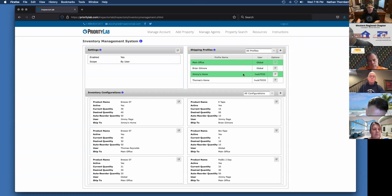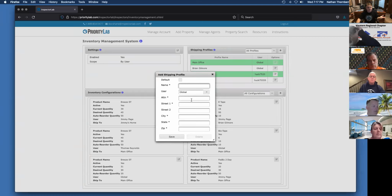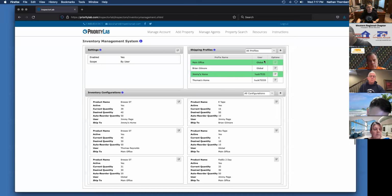Now, this is kind of a pain in the butt, but you have to put in anywhere that a shipment might go, so that we can take one of the pieces of equipment or the media and say, when it gets down to a certain level for this inspector, it needs to be shipped to this location. So every single person, you fill it in. It's not a difficult form. It's just tedious. And if you don't want to do it, and you have a spreadsheet with all of your guys with their address and all of these fields here, our staff will be happy to put every single one of those addresses in for you. So just put in an address, press Save, and it's going to show up as one of these profiles. And it can be associated with a particular user, by the way, which simplifies the next process.